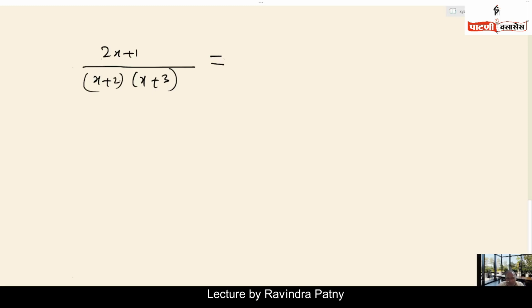In the denominator, the monomials are there. That means x raised to 1, degree 1 functions, are there in each bracket. So now you go for making the partial fraction for that. But we don't know the exact numerator of each partial fraction, so we call it a upon x plus 2 and b upon x plus 3. So the given fraction got converted into partial fractions. Now it is our responsibility to find the value of a and the value of b.